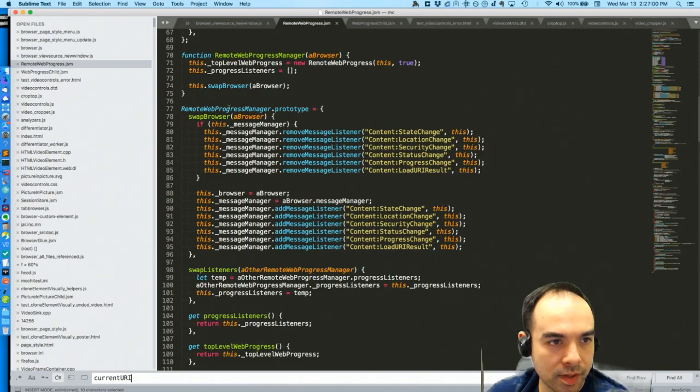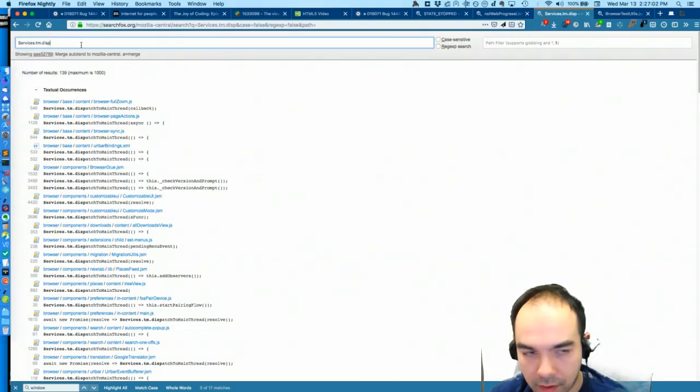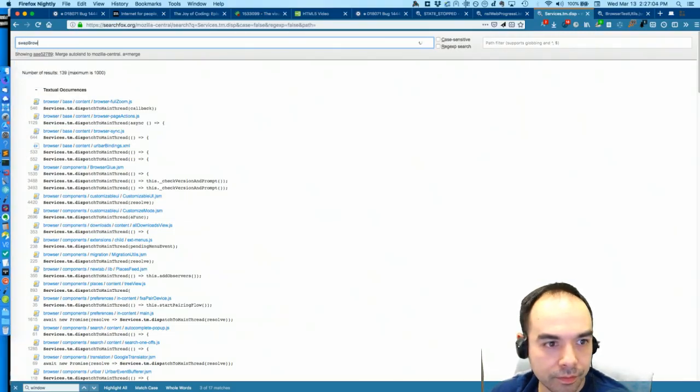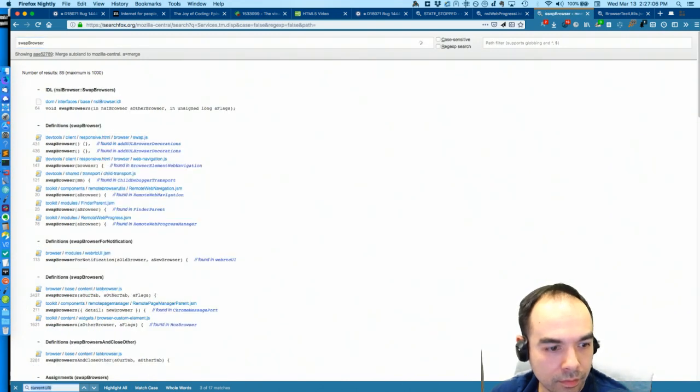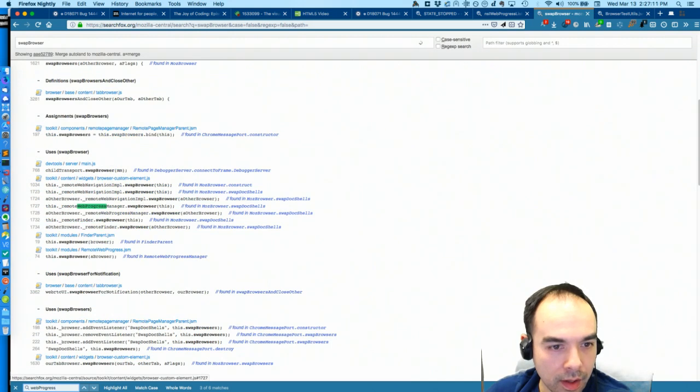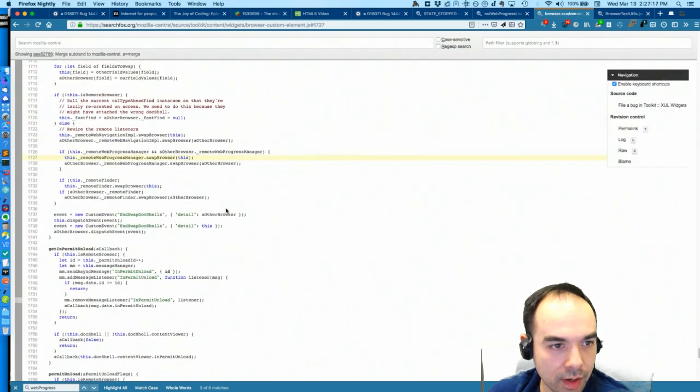When does the swap browser occur? Here in swap doc shells, we should have swapped them.